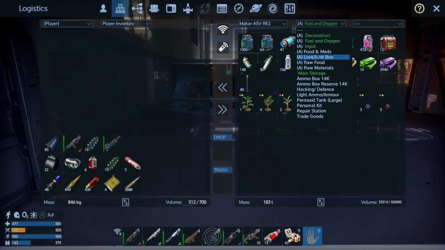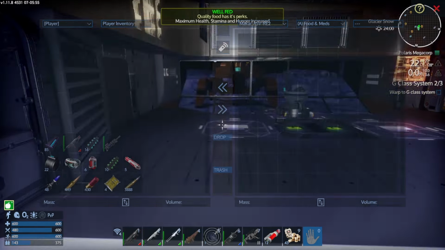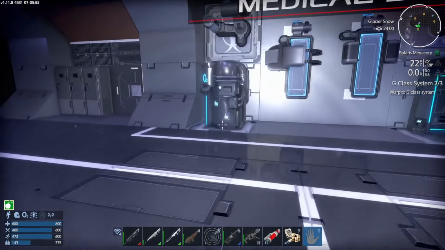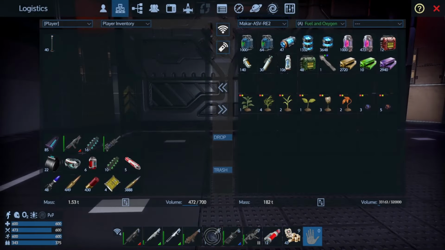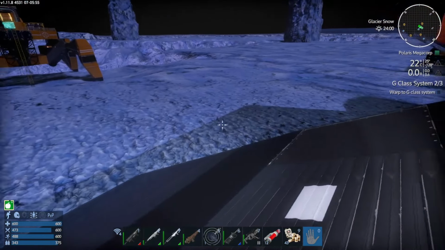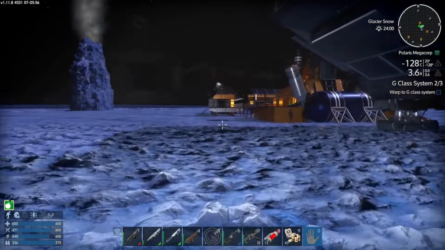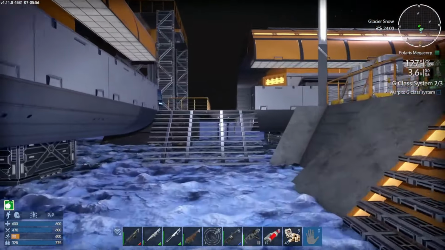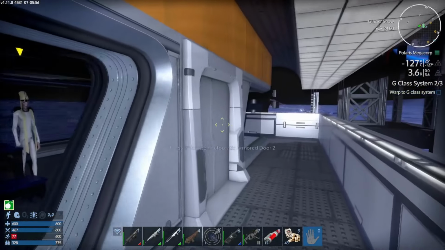Fuel and oxygen. Food and meds. Whack out a pizza. Go and get some oxygen. And just to round this off, we're going to go and sell the 40 work lights. I mean, they should still want to trade with me. I don't think there are any other traders in this base, but we'll have a quick look round just in case. I think, no, because this is the only building, isn't it?